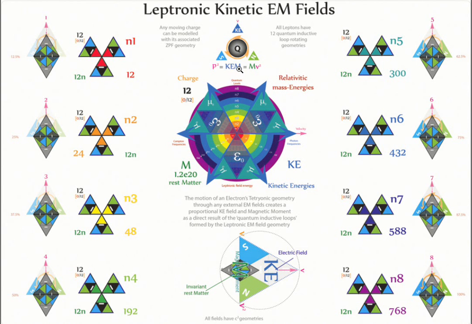And we rewrite kinetic energy as matter velocity squared, mv squared, not mass velocity squared. Still refers to the same thing. It's the mass content of the matter in motion, but you'll see that when it comes to gravitation, it is much better to write capital M for matter, small m for mass, so as to clearly distinguish between the two. Special relativity, or relativity in general, lumps mass and matter and energy together as just energy in the stress energy tensor. Tetryonics does not. It has specific geometries for both.